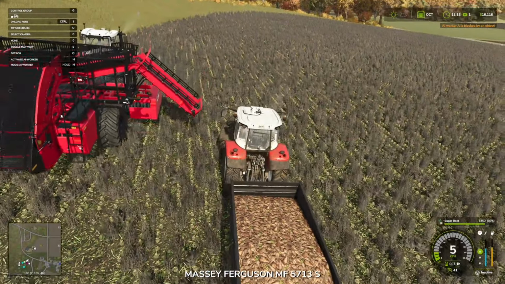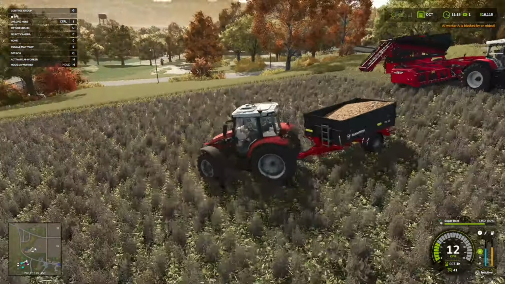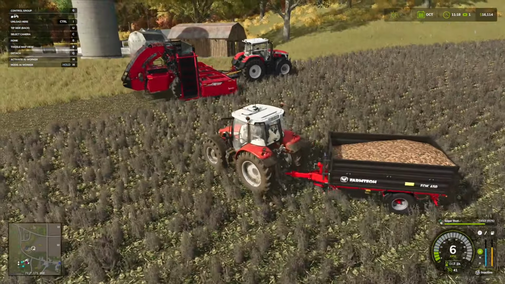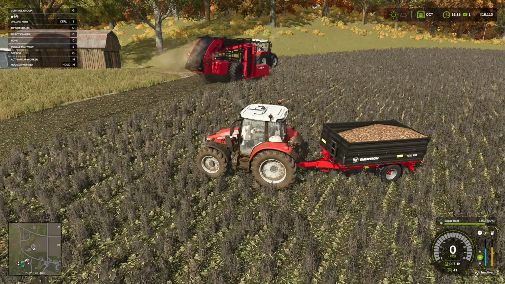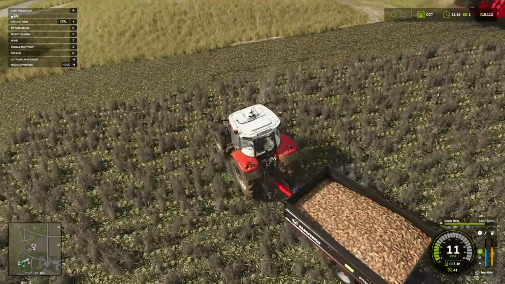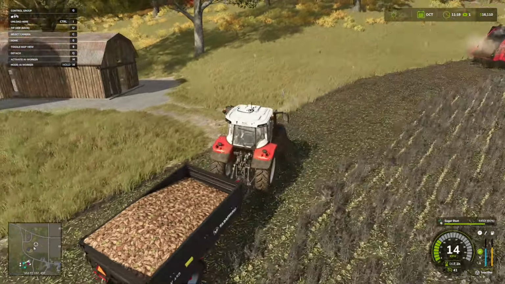That thing is really cool. I really like that harvester. And the topper too. It's very wide. Like it's wider than the really expensive big sugar beet harvesters, I think. It does a really good job. I hope there's a potato one like this. I didn't look. Okay, a couple of things we're gonna do here while we're here.